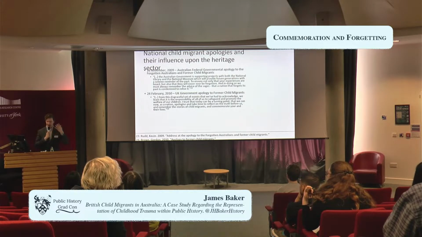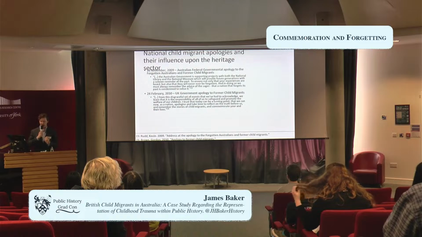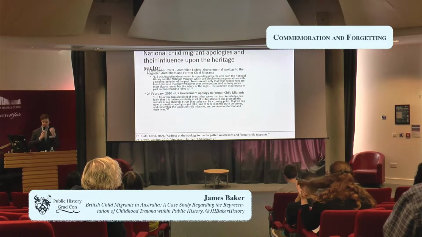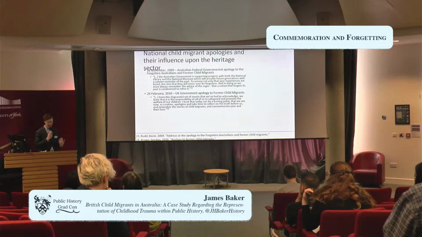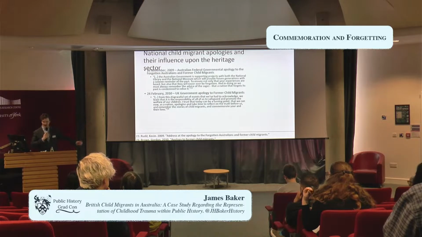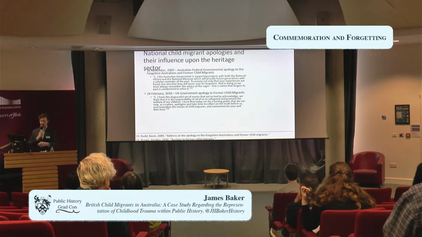However, what we do see in the years following these apologies is an increase in both the number and variety of types of different public history projects dedicated to former child migrants. What we also see, as we'll see shortly, is the child migrant story merging into wider historical narratives. It was largely deemed to be a separate story. In Australia, for example, it's often used as a case study to discuss wider issues of institutional experiences of childcare in Australia, and in the UK, it's often used as a case study to discuss forced British deportation, especially within an imperial context, as we'll see.